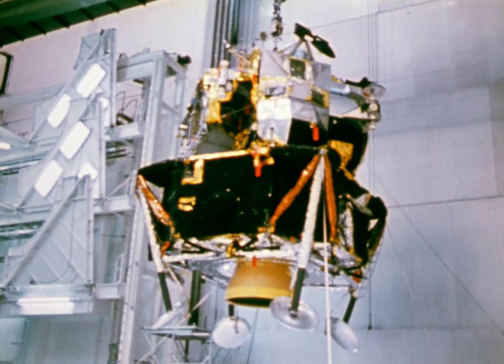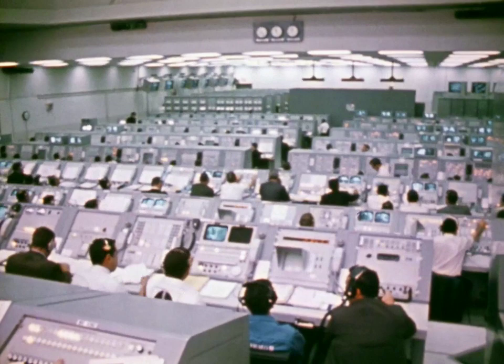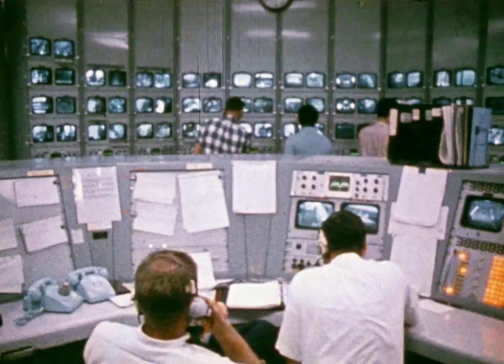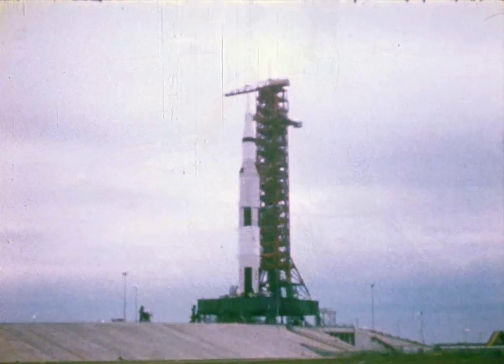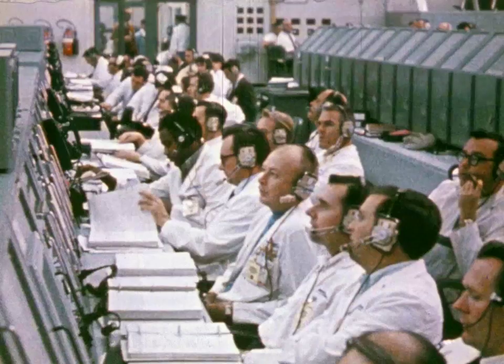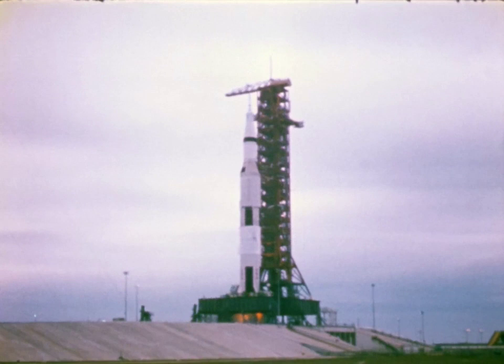35 seconds and counting. March 3rd, 1969, the countdown for the launch of Apollo 9 was underway. Each piece checked out before launch. Computer monitors, 20 seconds. Guidance release, 15, 14, 13, 12, 11, 10, 9. We have ignition sequence start, 6, 5, 4, 3, 2, 1, 0. All engines running, commit. Liftoff, we have liftoff at 11 a.m. Eastern Standard Time.